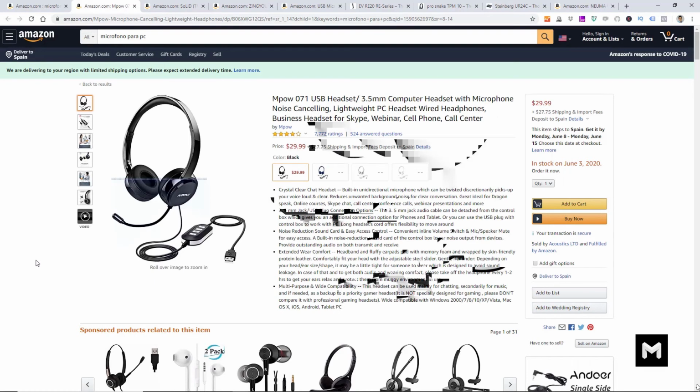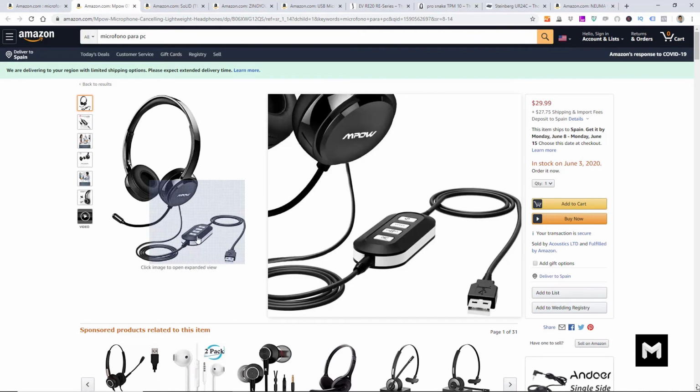In my opinion, the audio quality is very bad for these kinds of microphones. But I've seen a lot of instructors who have recorded their first course with this kind of microphone. But for me, the audio quality is terrible. It could be good if the course's content is good, but be careful because they are cheaper, but the quality is very low. So this is the classical microphone and headset that you can find for making conference calls, Skype calls, Zoom calls.